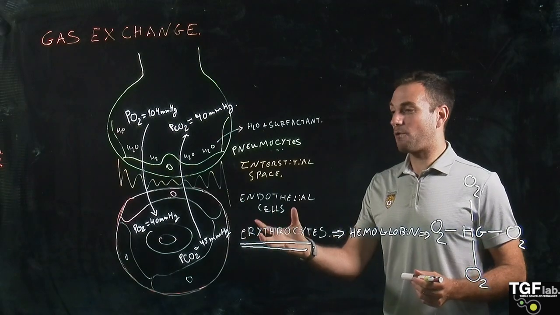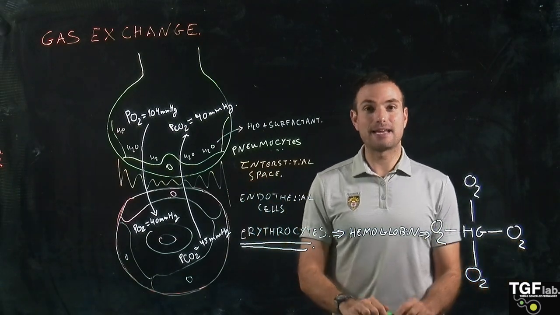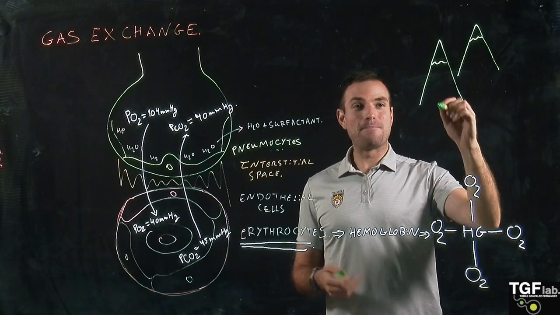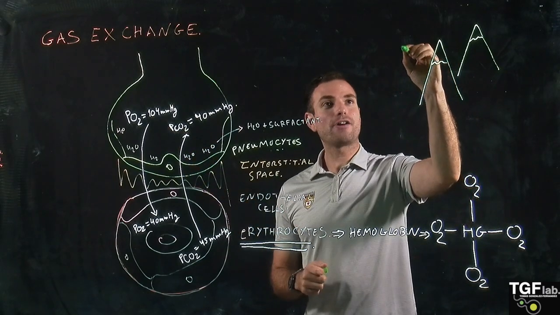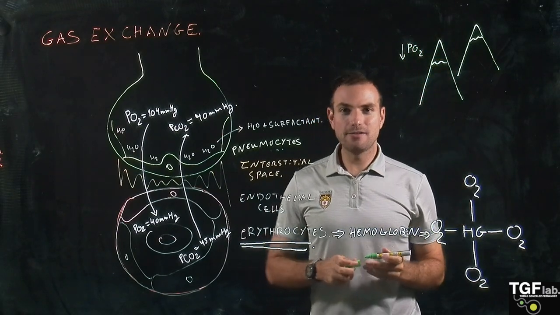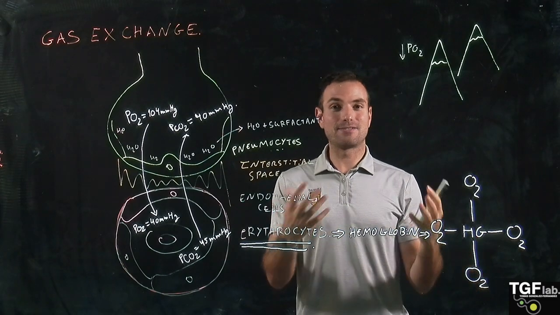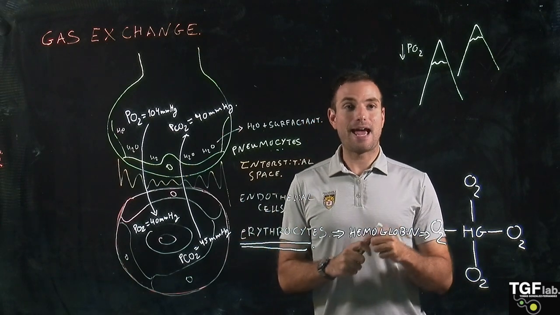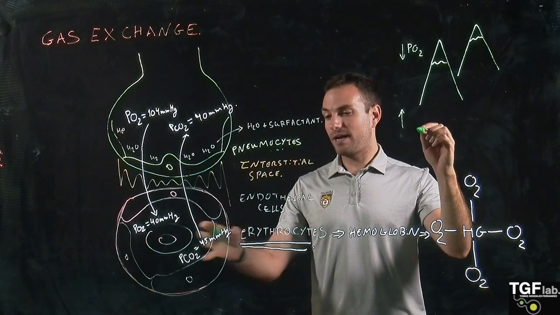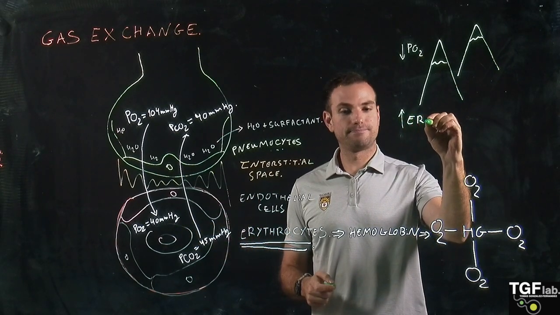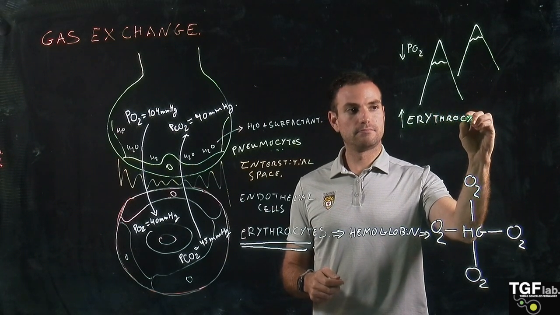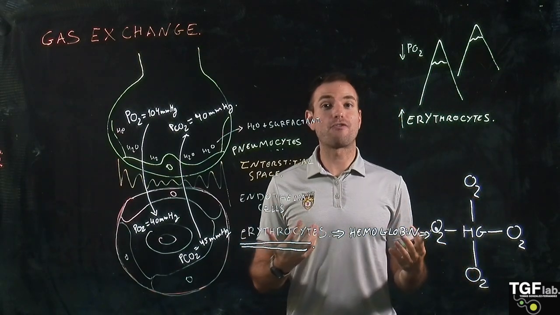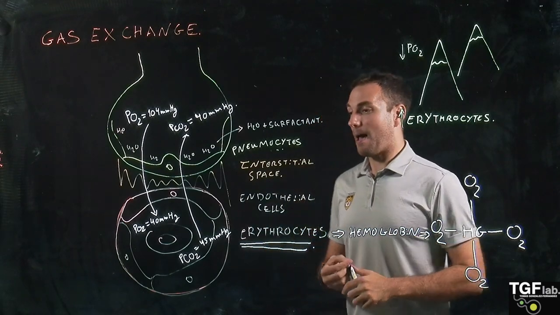Another way that is more natural by which we can increase this is training at different altitudes, in the mountains. When we go to a mountain, the pressure of oxygen in the air is going to go down. That means that our body needs to acclimate to this lower pressure of oxygen. The way that our body acclimates is by increasing the concentration of hemoglobin, or the number of erythrocytes, in our blood. This is why some athletes train at higher altitudes to increase their performance and be able to carry more oxygen more efficiently.